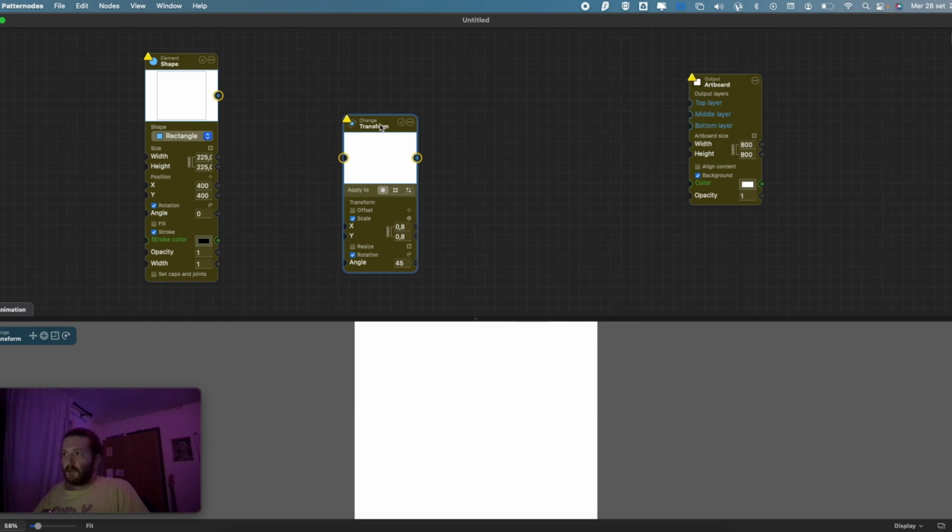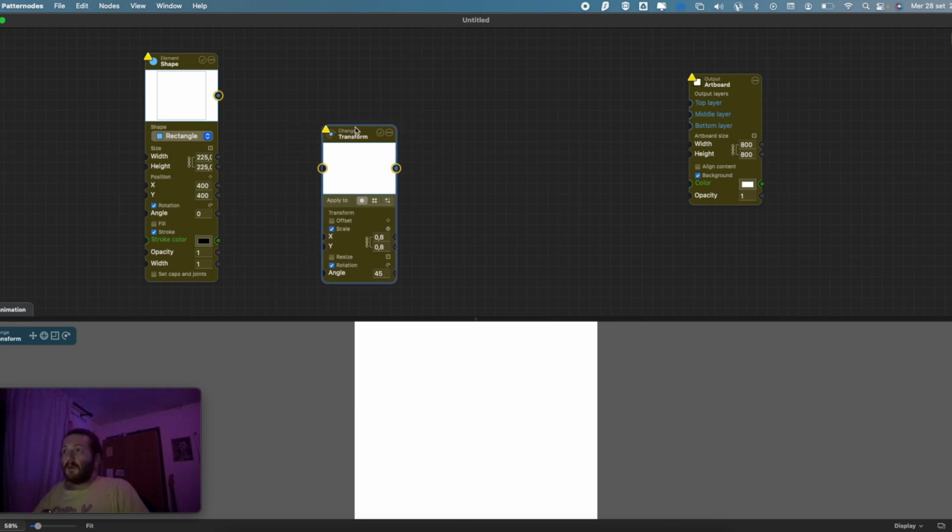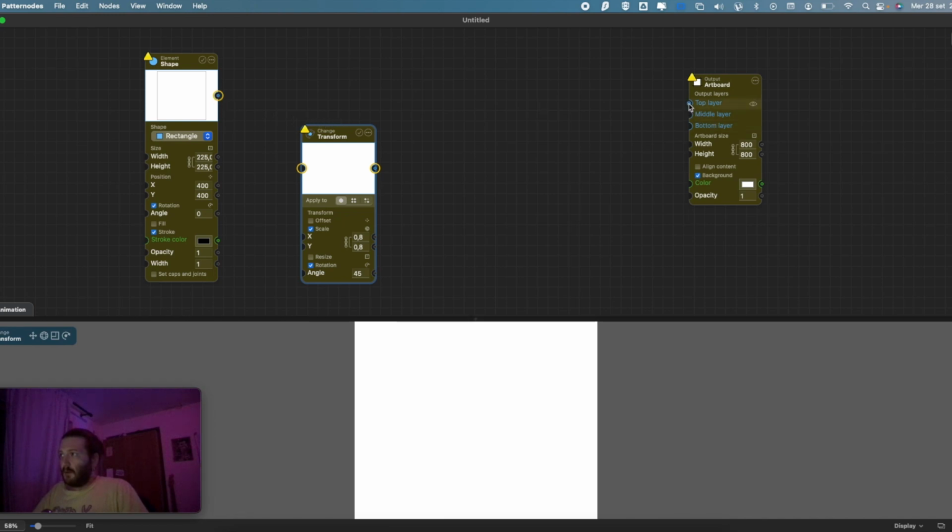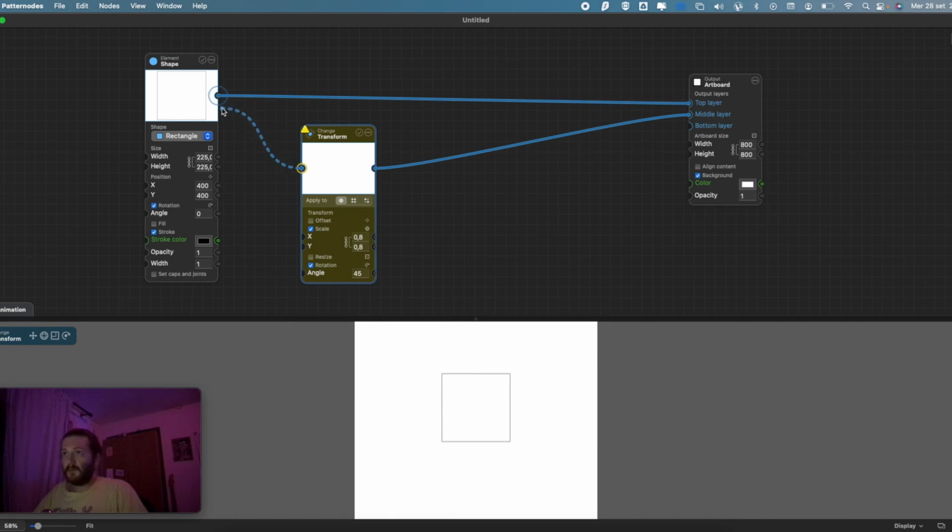So let's see how transform can be useful to us by linking our top layer to our main shape and then connecting our middle layer to transform and connecting transform to our shape. It duplicates itself with a scale and rotation, and this can be very helpful and very cool for some designs.